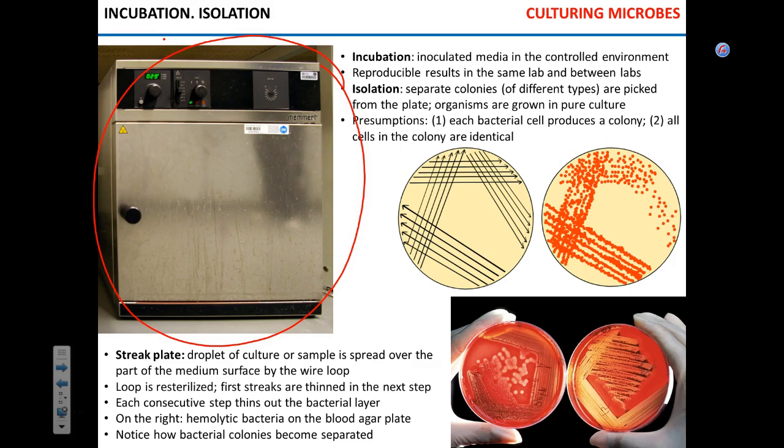Yep, it's controlled environment. So if you do an experiment and I do an experiment, if we do it at the same conditions, it's perfect. But if you say we grew microbes at room temperature and I grow microbes at room temperature, well, at least yesterday, if you would go to the AP1 room, the temperature there was something like 78. And here it was 68. They're both room temperature, but they're 10 degrees Fahrenheit different. And that would affect the growth of microbes, for instance. So controlled environment allows us to make our results reproducible.